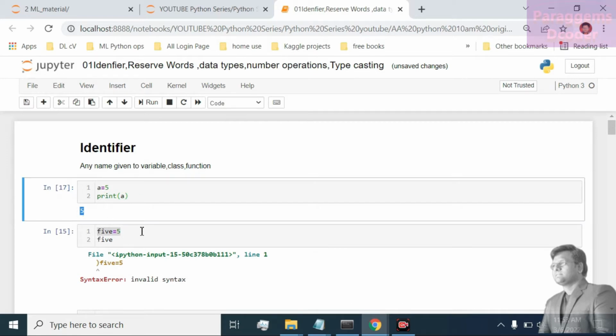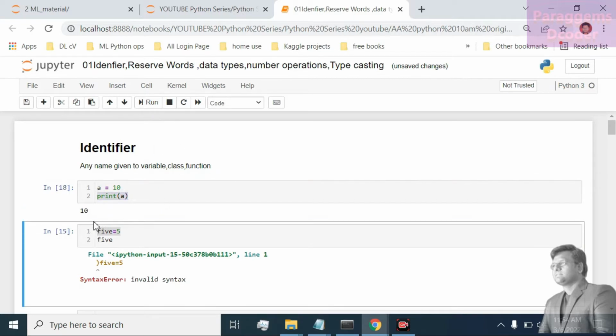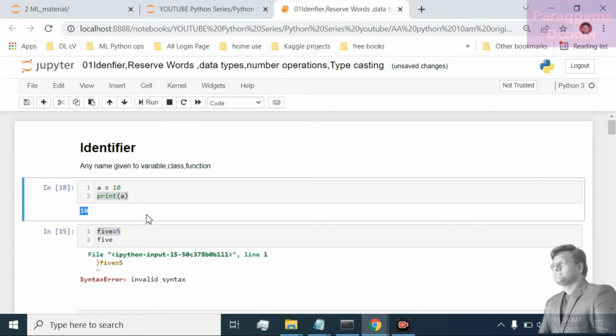Can you see? Okay, suppose we place here 10, then we print the value of A here, we can see the value changed to 10. So this A is nothing but the identifier for this number 10.